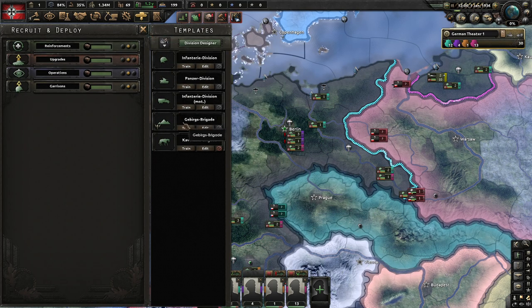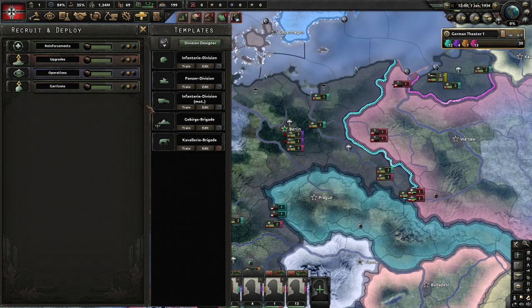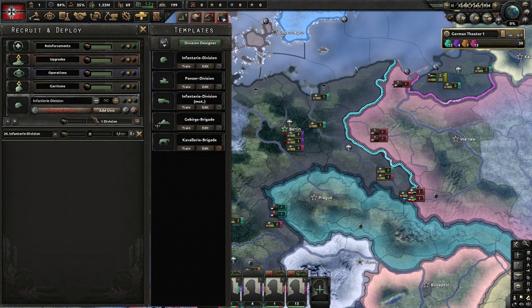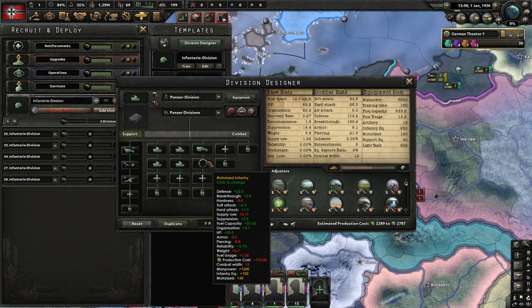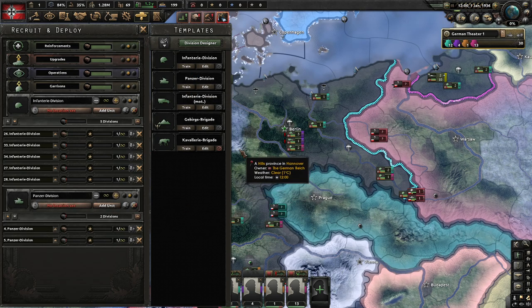We are gonna build as many... Well, not the Gebirgsbrigades. We are gonna build naval invasion units. So I don't think I'm gonna build a lot of these. At the moment, we have a standard infantry division here. And I think we can just queue a couple in here. Also, our panzer division is not bad at all, actually. It's really good. 4 light tanks and 2 motorized. We will train 2 of these as well. And I think that's going to be it for now.